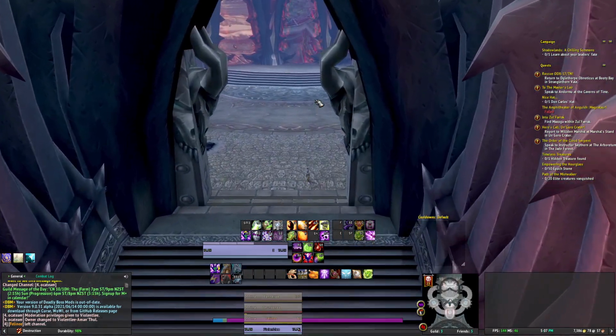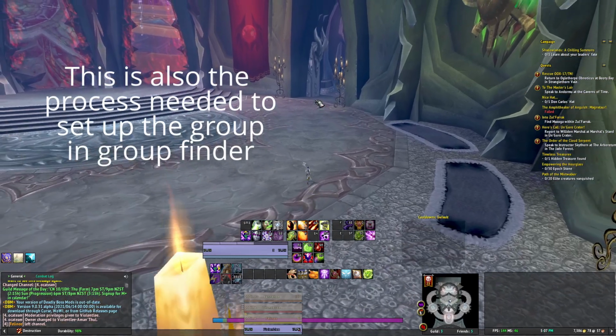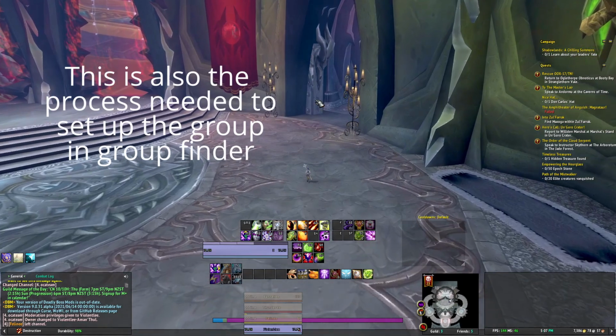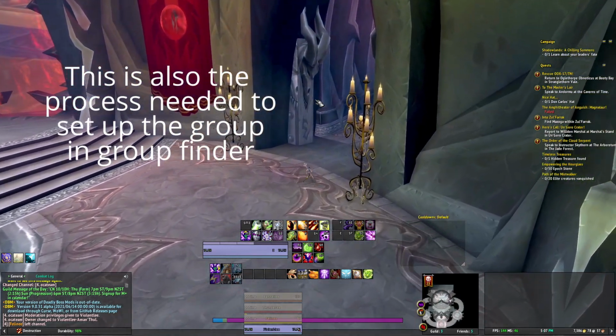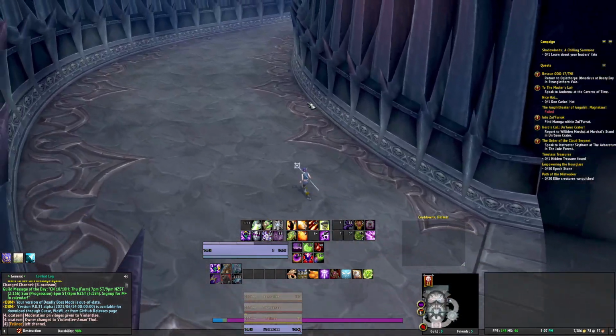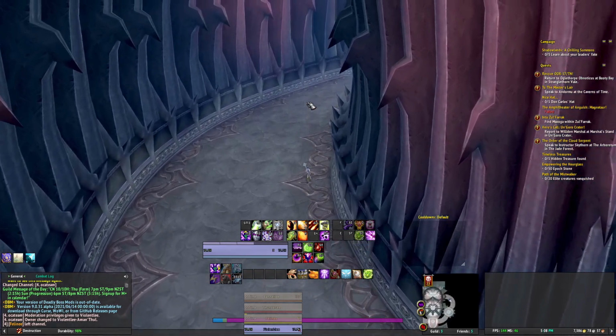You Alt F4, you load into the next toon, you Alt F4, you load back to the first toon, you bite that second toon, you Alt F4, you load onto the second toon, you Alt F4, you load back into the first toon, you bite that third toon, you Alt F4, you log into the fourth toon, you Alt F4, you log back into the first toon, and you bite that fourth toon.